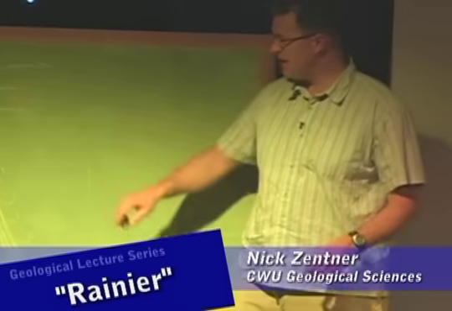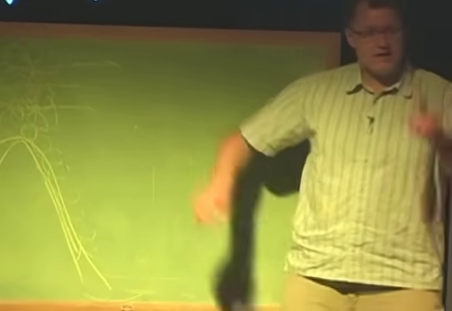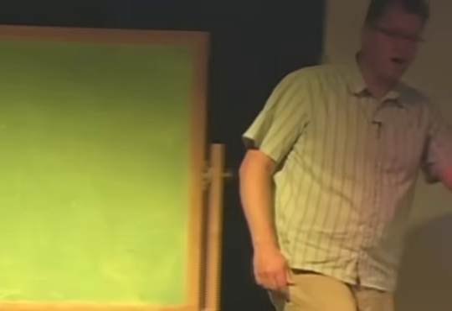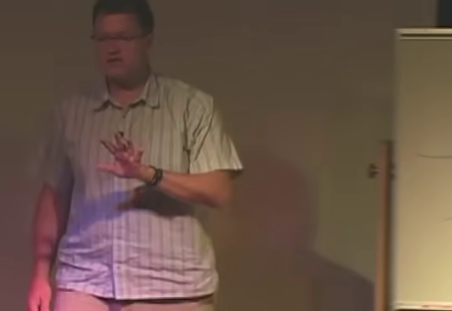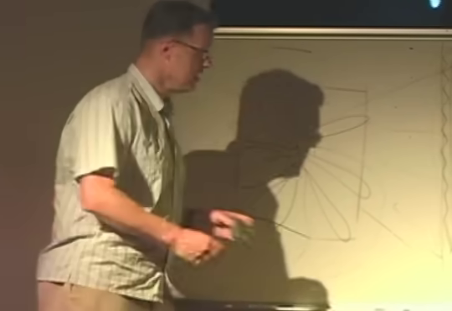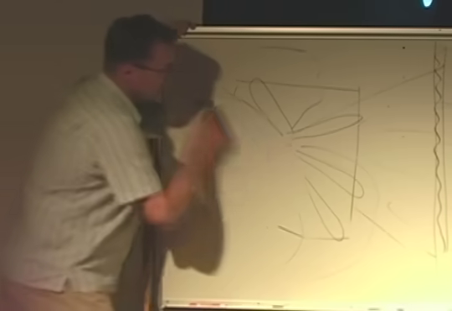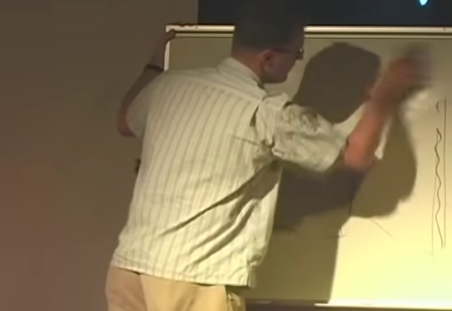So for the rest of tonight, before we go to the technology, I want to talk about number 1 and number 4. The ash fall coming downwind, and the lahars, or the mud flows, coming down the river valleys. And I want to give you a sense of what was discovered back in the 60s and how that has changed in the last decade, how that has changed in the last 10 years, and how we've got a better but not complete view of what has been going on with Rainier through time.